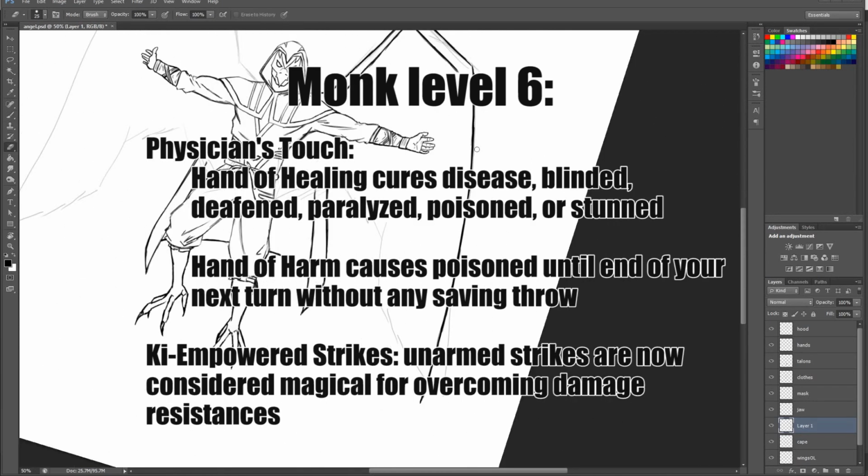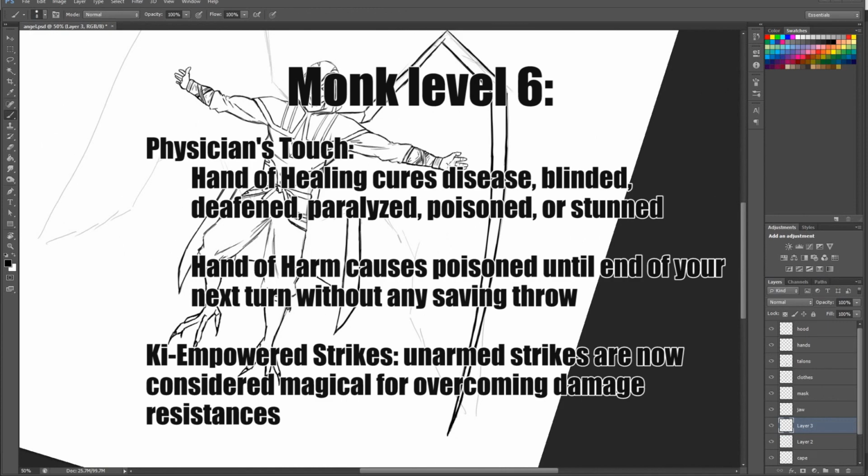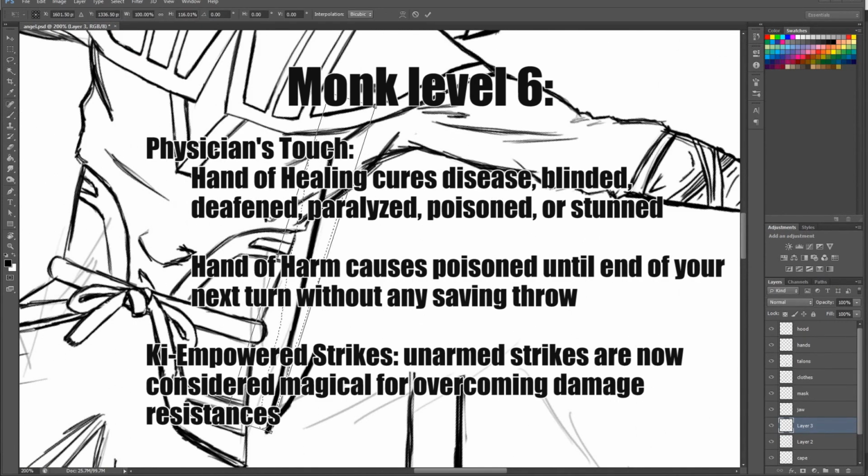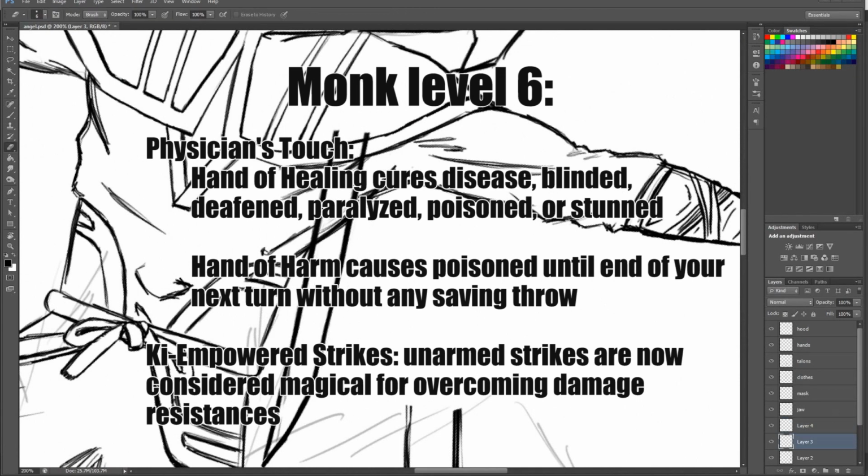Monk level 6. Physician's Touch. Hand of Healing cures conditions, and Hand of Harm causes poisons with no saving throw. Ki-empowered strikes. Unarmed strikes are now considered magical.